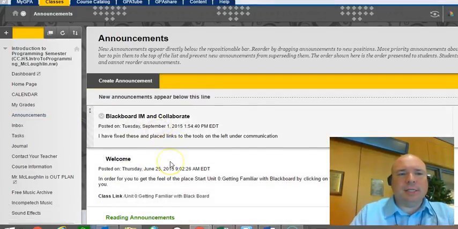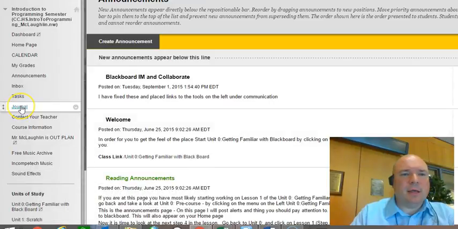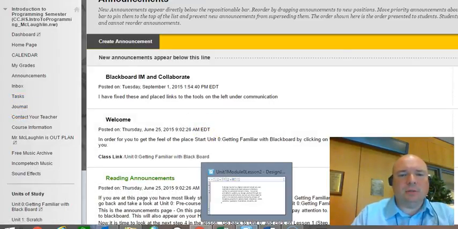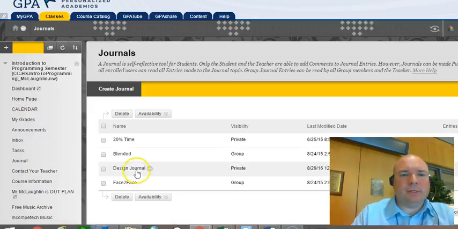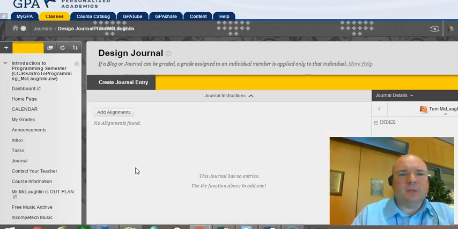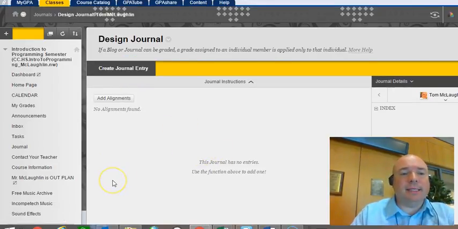And essentially it's just a listing of scroll text, and you're going to make an entry into the journal as soon as it pulls up. There we go. Design journal. So you would click on create an entry right there, or follow the link inside the assignment.